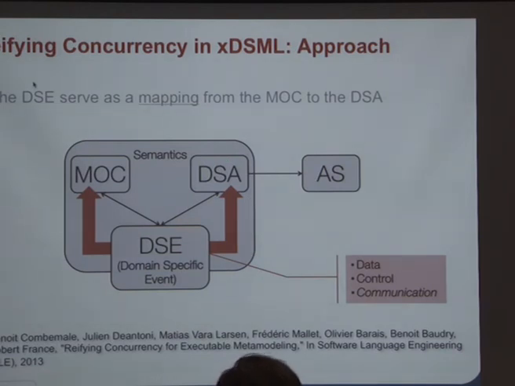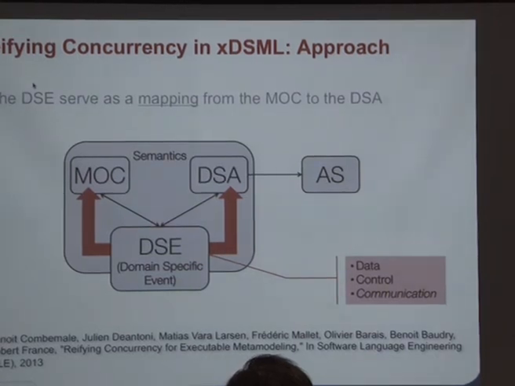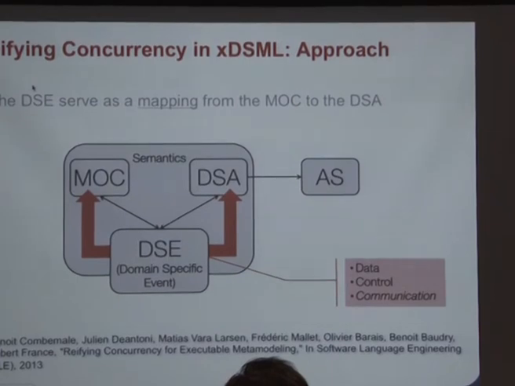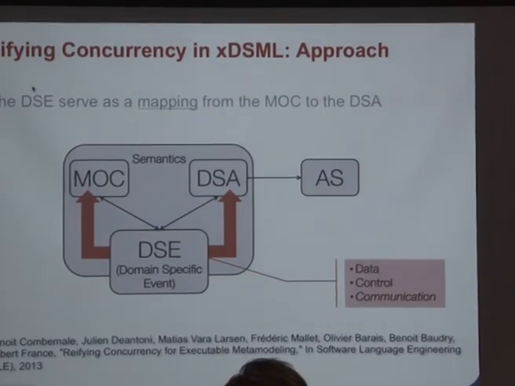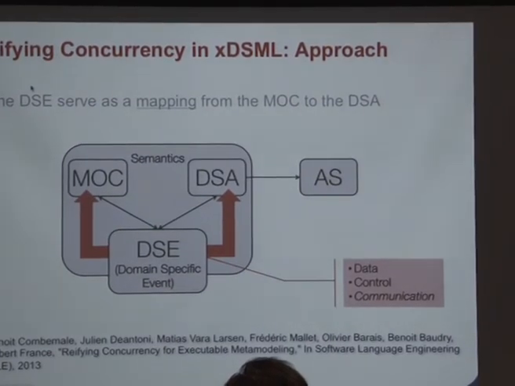But of course, there's still one limitation, the fact that according to the application of some domain specification, we need to restrict some situation into the model of concurrency. Just let's imagine the following example. If we have a conditional, the choice between one branch or the other to be executed is depending on the result of the evaluation of the condition. So if the evaluation of the condition is a DSA, we need to take into account the result of this DSA in order to choose one or the other branch to be executed.